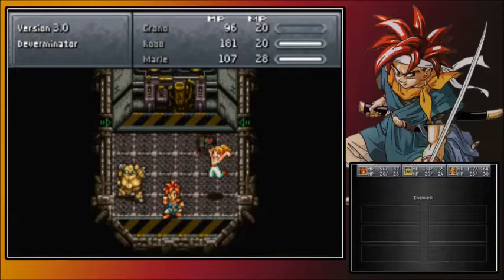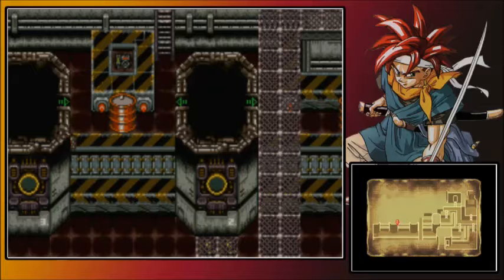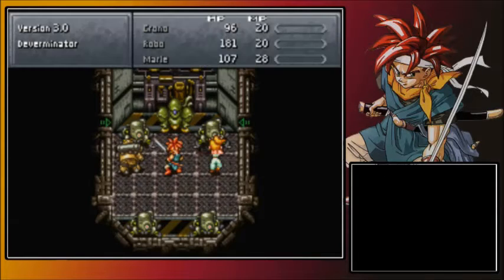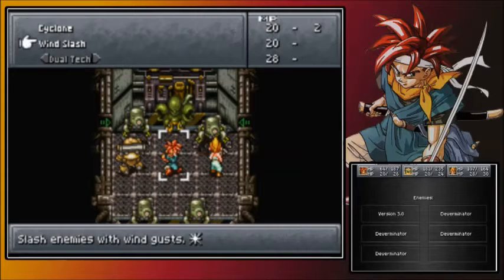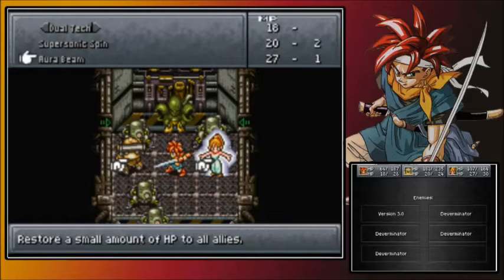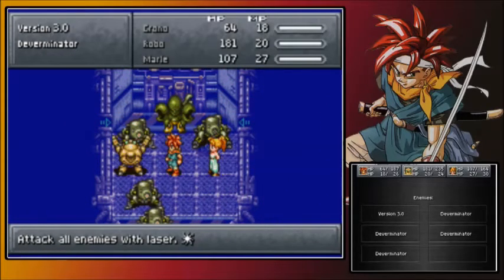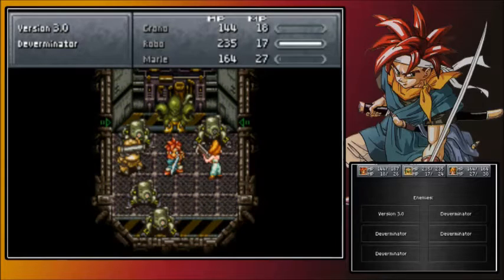Okay. Now let's see if we can... Nope, you can't access your menu during this portion. So we're gonna have to do an Aura Whirl. Which is okay. Oh my god, Chrono, you're getting the shit kicked out of you. And there's way more enemies this time. Let's see... And let's do Laser Spin, which should attack all enemies, which will be handy.